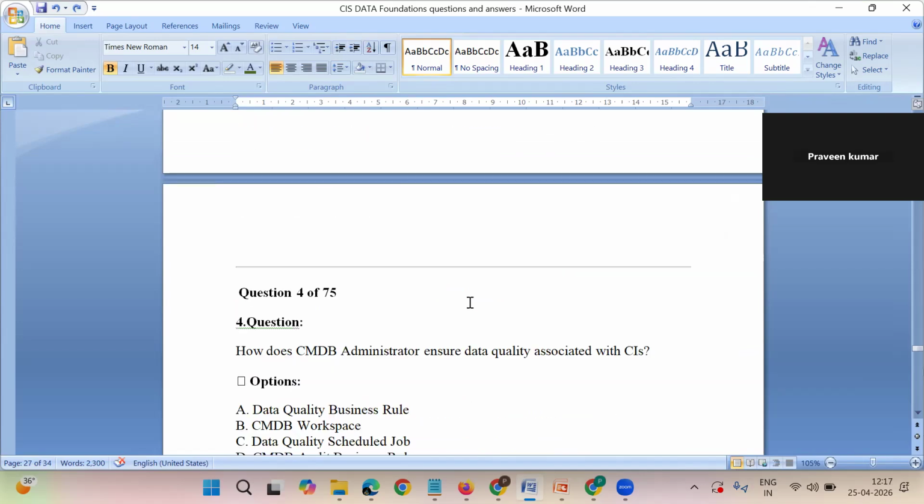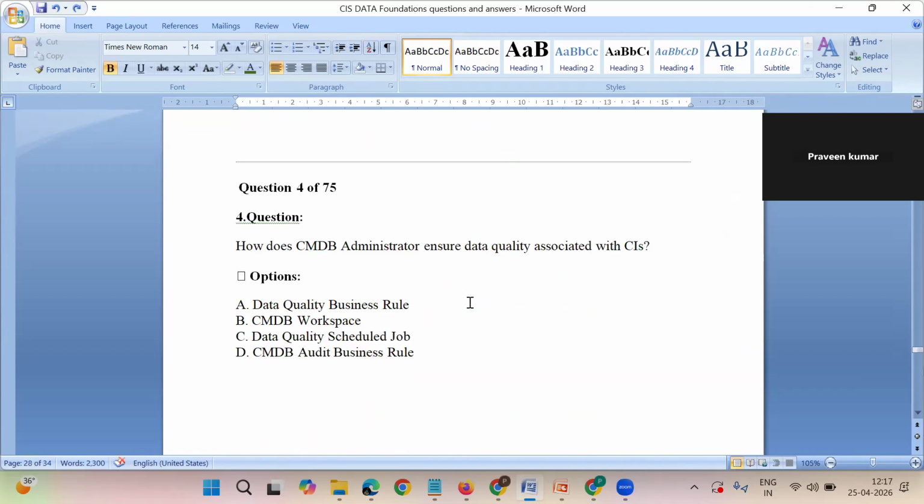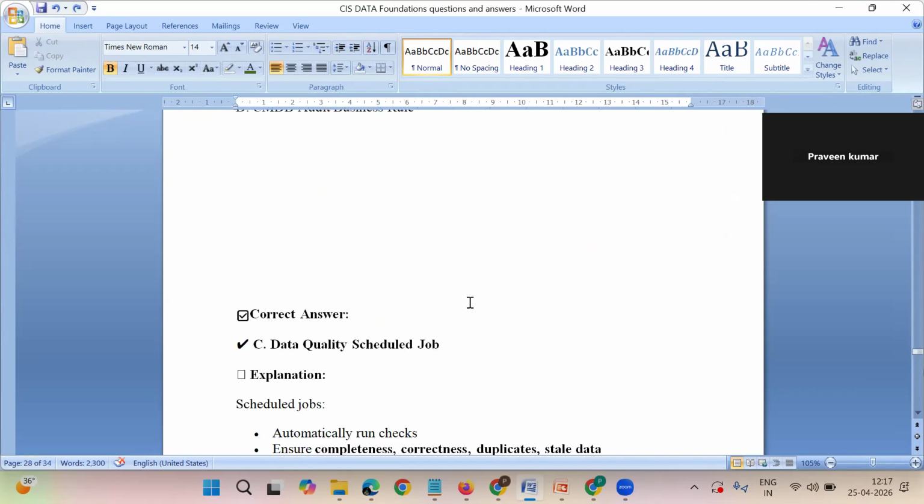Next question. How does a CMDB admin ensure data quality associated with CIs? Option A, data quality business rule. Option B, CMDB workspace. Option C, data quality scheduled job. Option D, CMDB audit business rule. The exact answer is option C, data quality scheduled job.